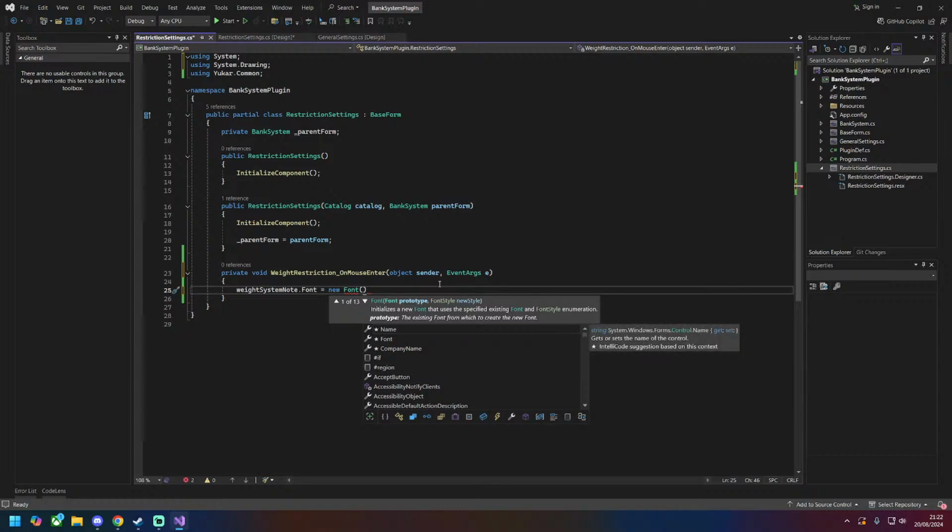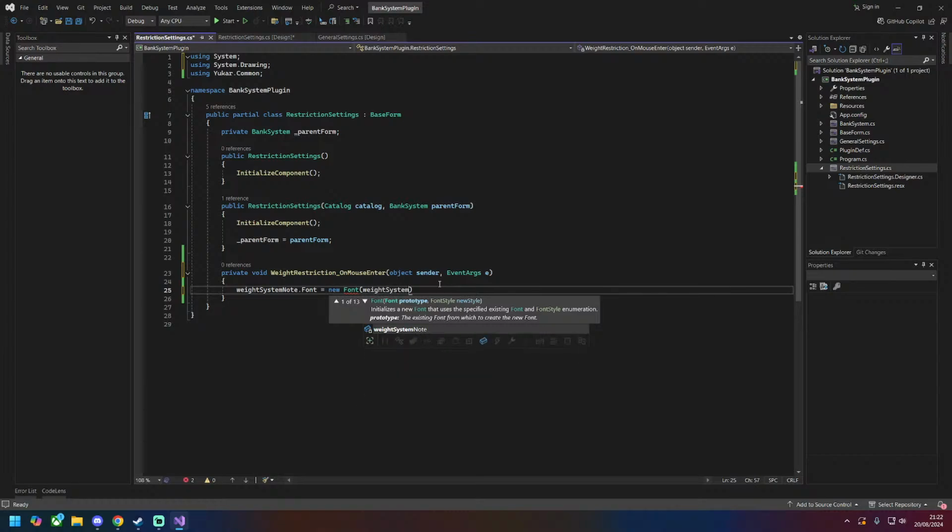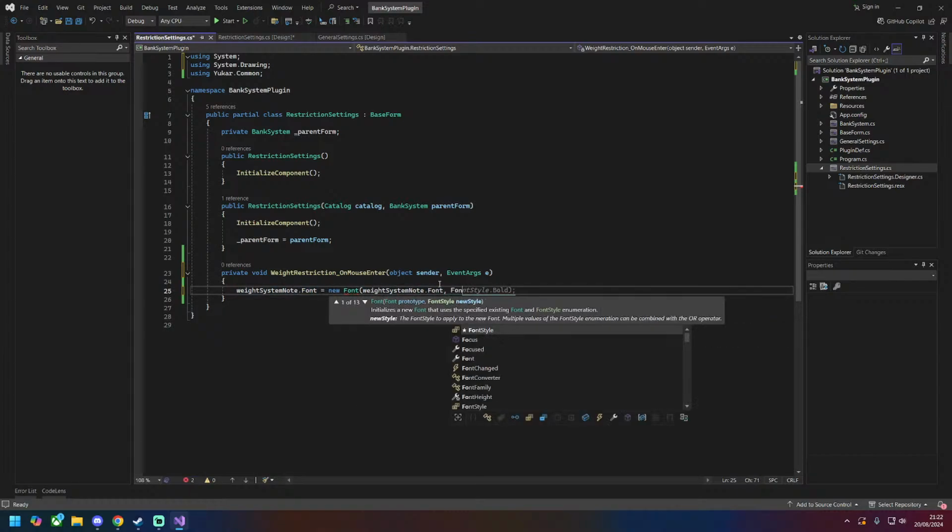This will be, wait, system note dot font, and then font style underline.